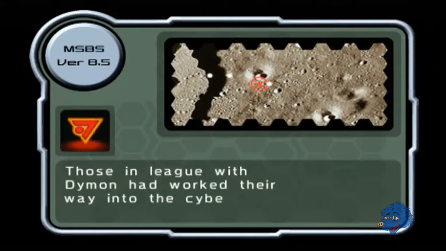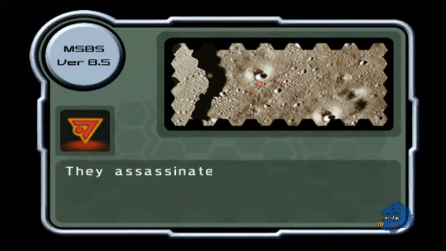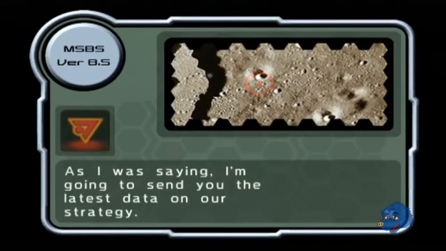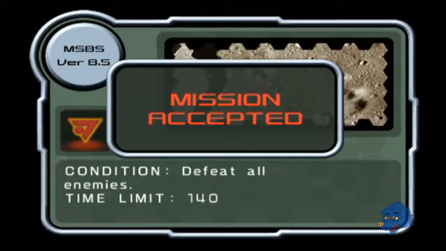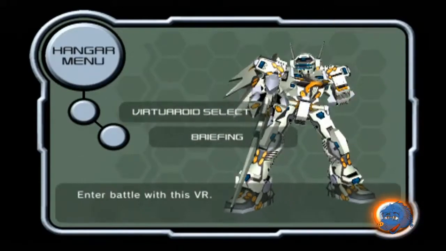Those in league with Dymon have worked their way into the Cyber Syndicate, FR-08. They assassinated Mr. Rifo and had Tangram banished into meta cyberspace. So basically, our work in Oratorial Tangram was all a hoax. As I was saying, I'm going to send you the latest data on our strategy. But Tangram did go berserk and tried to kill everyone. At the same time, pay attention to your surroundings at all times. Do your best. At the same time, we shouldn't have been killing Tangram.